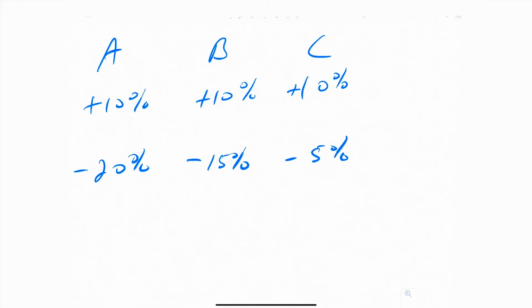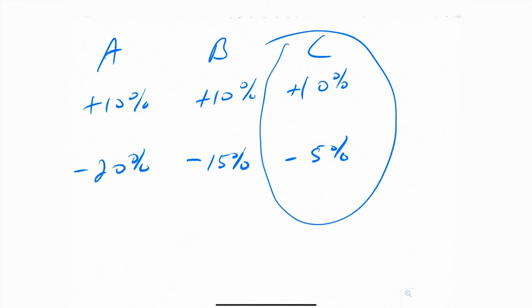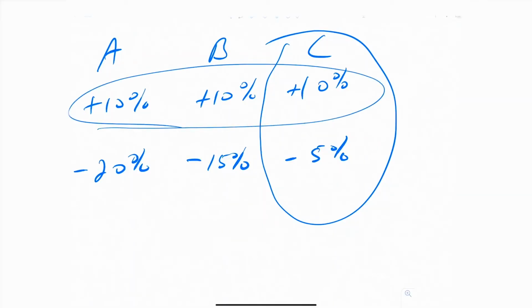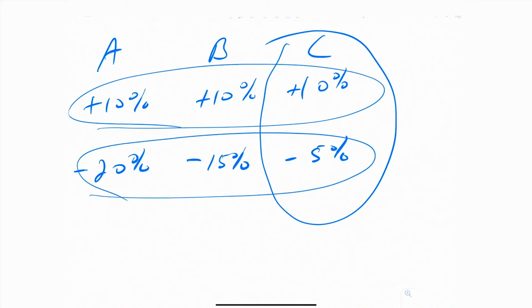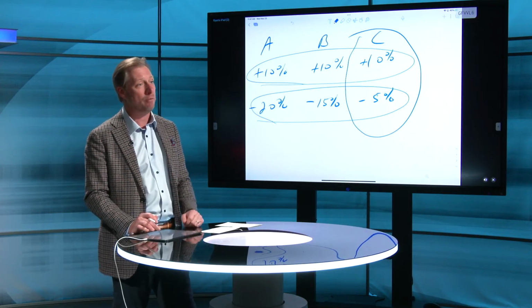And without a doubt, folks, it is answer C, because answer C has a positive 10% return and only a negative 5% downside risk potential. So we wouldn't allocate our money in A, B, and C equally. We put it all in option C. And that's what I'm trying to paint the picture of, to help illustrate the metrics you really need to think about on selecting a portfolio. We just proved here that all of these have a 10% average annual rate of return, but that's only half the story. And really what we just did is we made the decision to invest based on the downside risk of the portfolio instead of the average annual return.